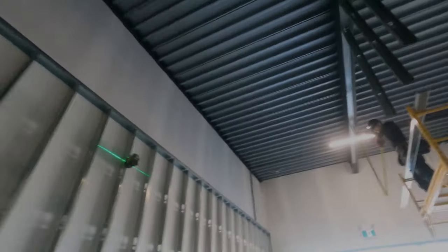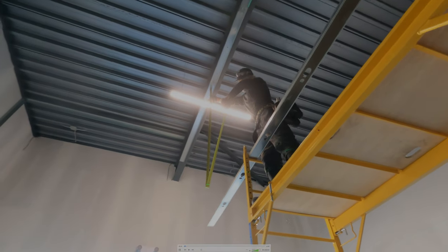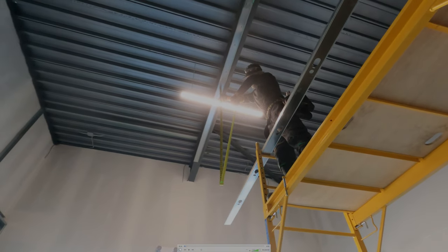Put the top track in — you shoot it every 16 inches for 3 and 5/8ths. If you're doing a 6-inch bulkhead, put two shots in every 16 inches. What Morat's doing right here is he's got the laser set to perfect elevation. What you want to do is leave a quarter inch in the top and the bottom, so you measure tight and take a half inch off. The most important thing is to have that quarter inch on the bottom so that the bottom track doesn't get pushed down below elevation.